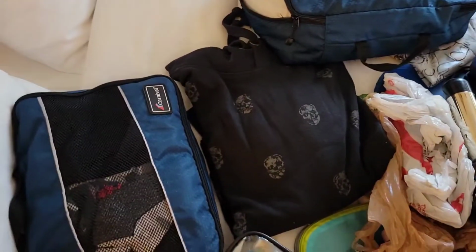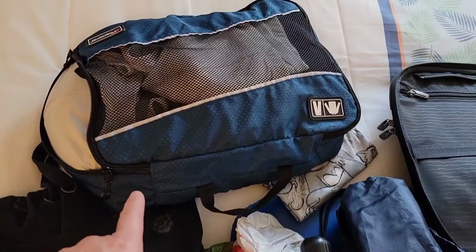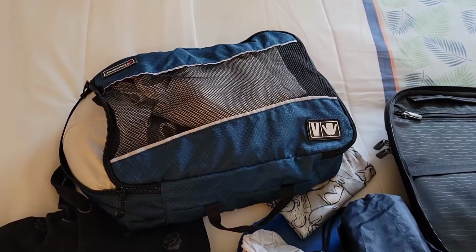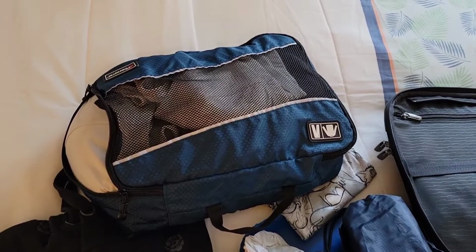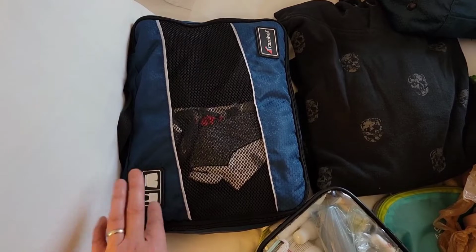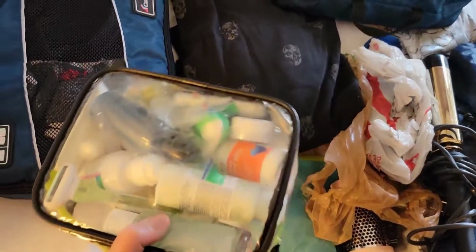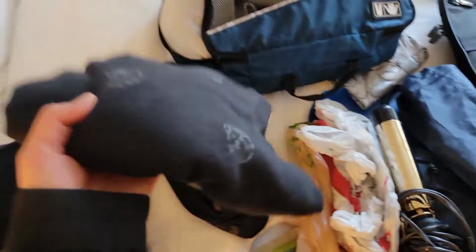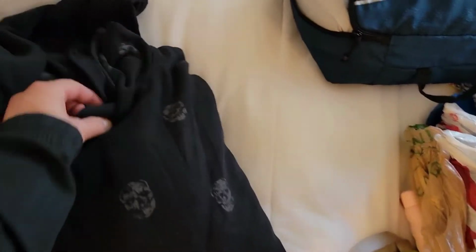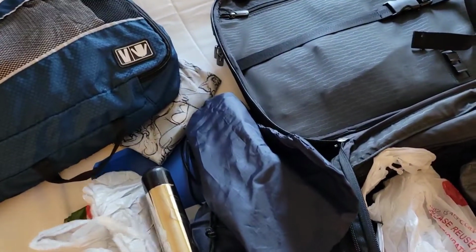For my second bag, what I have here are my workout outfits, I workout every day. Even if I don't have enough, I brought some Tide detergent so I can wash an outfit or 2 in the sink to exercise in. These are leggings, lightweight jackets, a couple pairs of running socks. Here are my liquids. Always good to have a really lightweight type of hoodie or something like that that's really soft because it gets a little chilly at night on the ship.